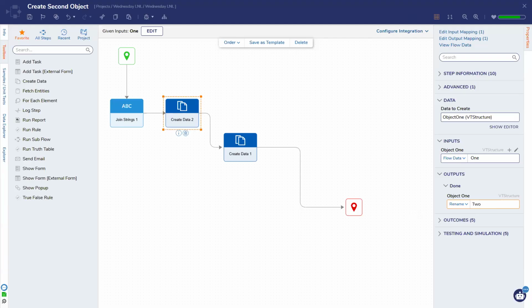Now, if you use mapping data and say assign something to this one, you can name it whatever you want. You can say, yeah, it's object two, and assign something to object two, something different from object one.